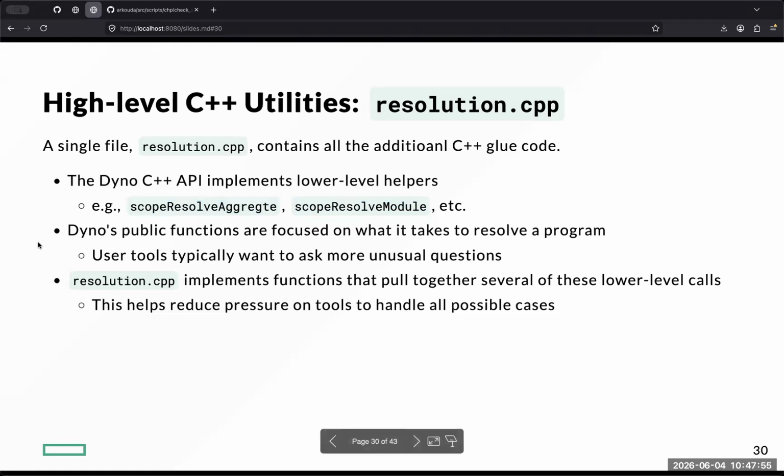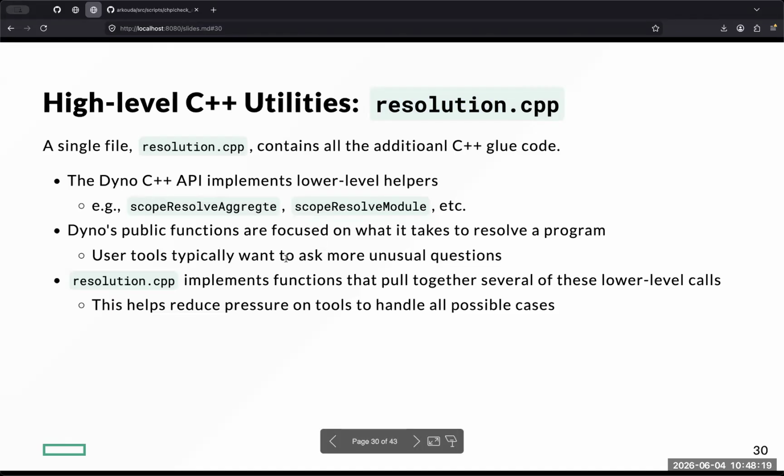In general, Dyno provides functions that are relevant to compiling a program, not so much to doing some cool linting warning or something. So if we ever find a piece of missing functionality that's very specific to a tool, we plop it down in resolution.cpp.